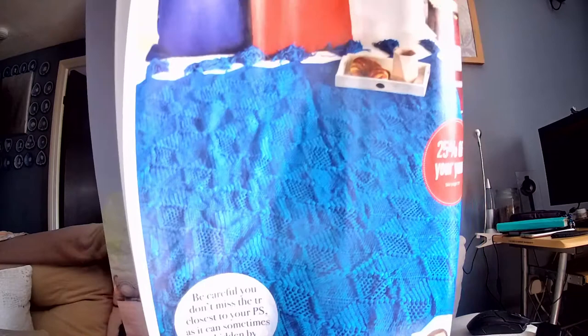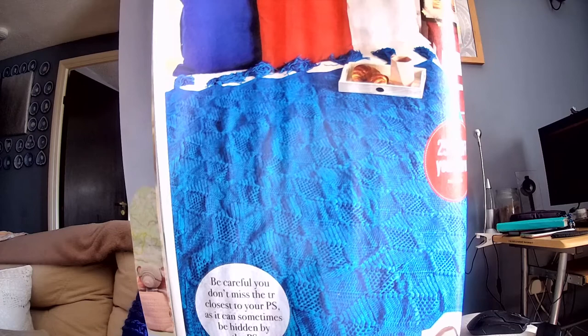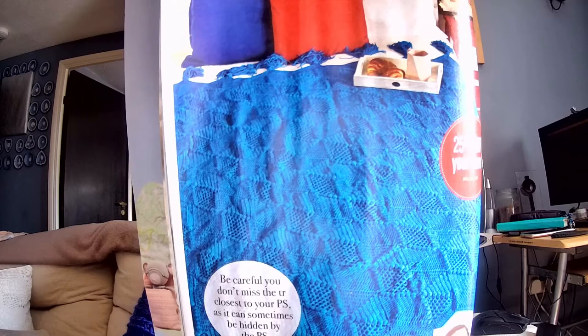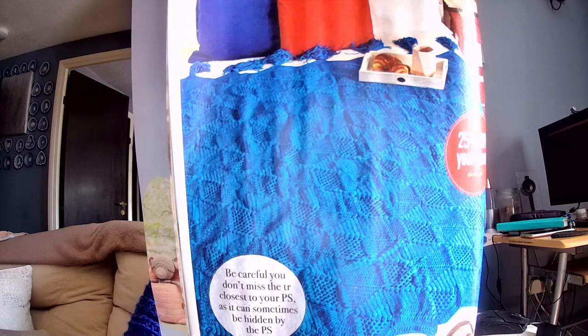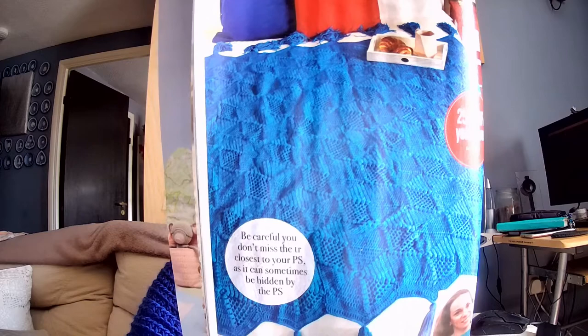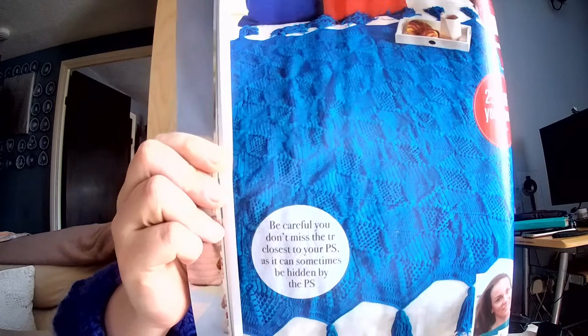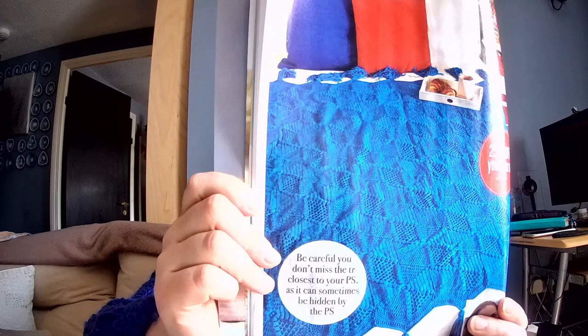Bijou blanket. Bijou means jewel, reflecting the diamond shapes that are created when the hexagons join together in this rich blanket. It's something new to try. It's using 13 balls of paint box yarns, Simply DK, using a 4.5mm hook. And it's 130 by 156cm blanket, 59 hexagons and 8 half hexagons. I really like that. I like it. Do you think Lisa likes it?